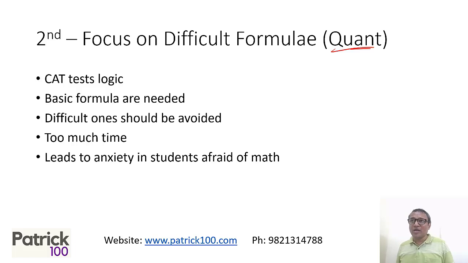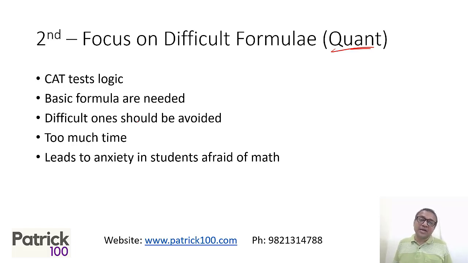Second, when people study content topics, they focus a lot on formulas. They mug up formulas, specifically difficult formulas. There are a lot of formulas for different topics. I'll just give you an example. I remember I was coming out of the exam hall, and outside one of the exam halls, they gave me a formula sheet for permutation and combination. There are a lot of formulas and it's so complicated. I had not even heard of a single formula.